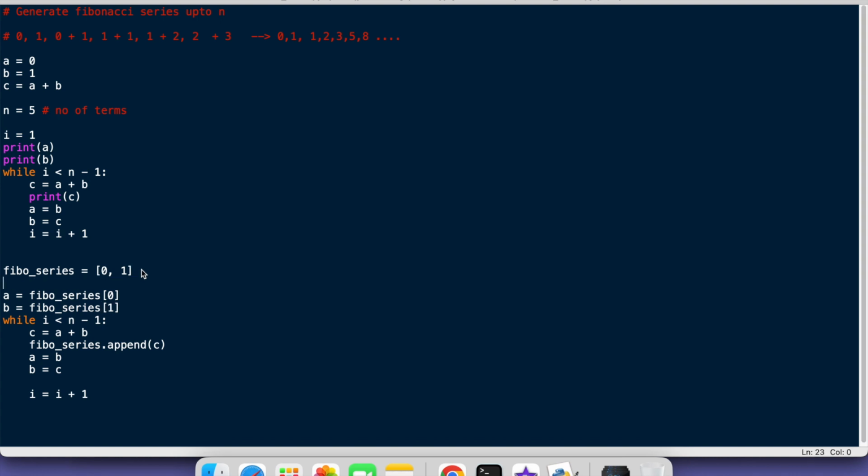It will be appended. Now, we also have to change A and B. So in this case, A and B we have already done, or can we do it more easily? Okay, so we do not have to use these extra variables, but first let's run this one.